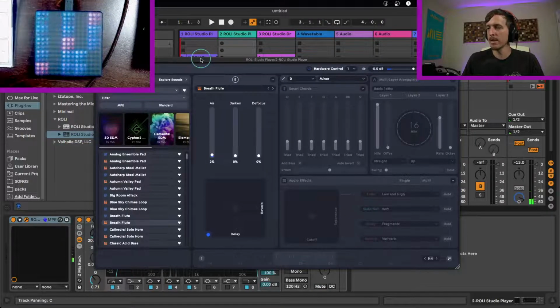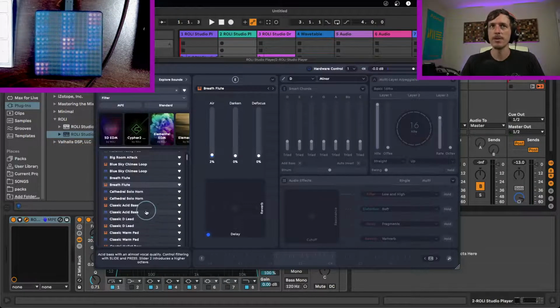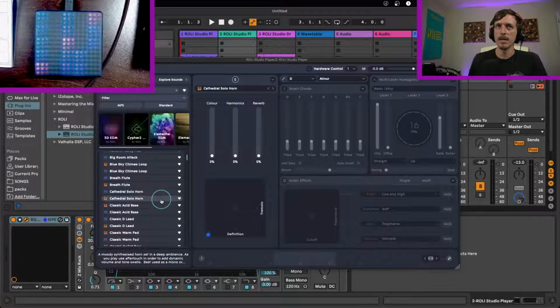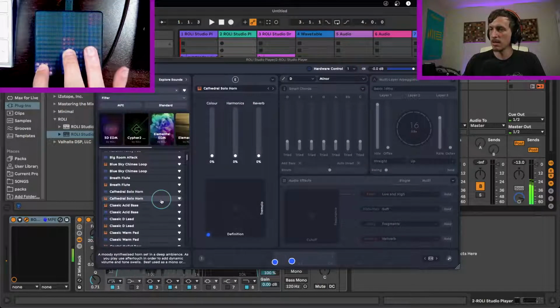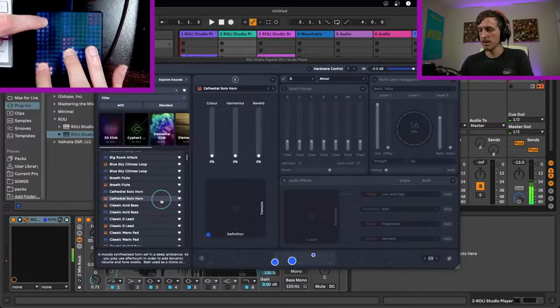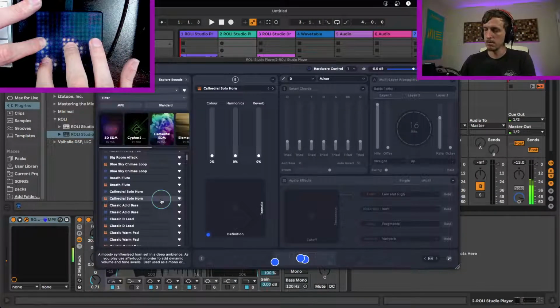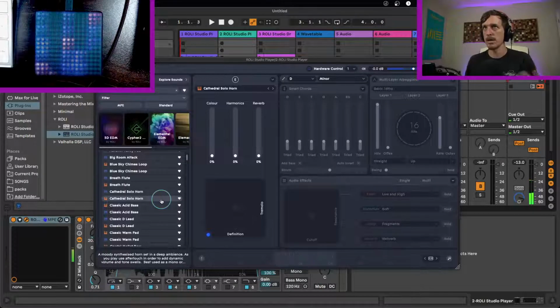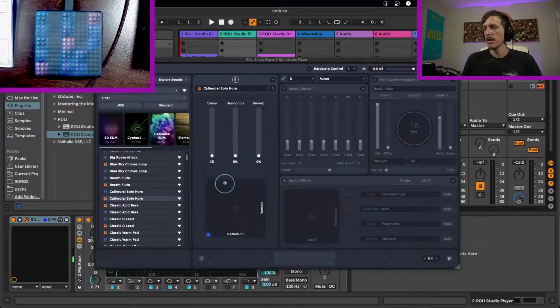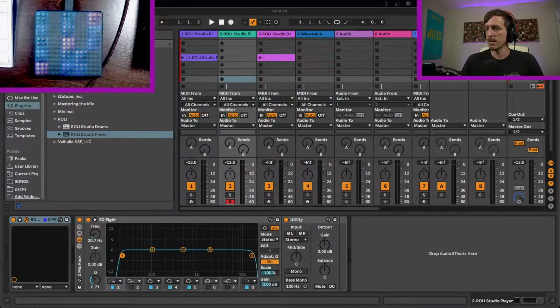I think it does do some pretty expressive things though. I think some of these presets are designed in a way that you can actually get some pretty cool sounds out of just playing some things. So I think that's one of the good selling points about it.